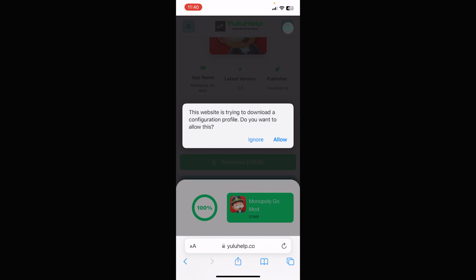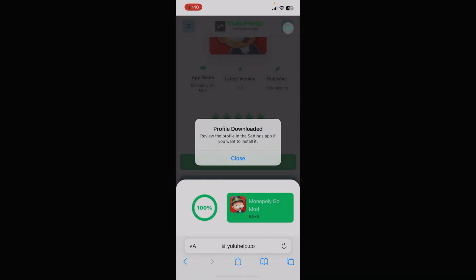Okay, it is downloaded. Now you need to click on allow, then close.